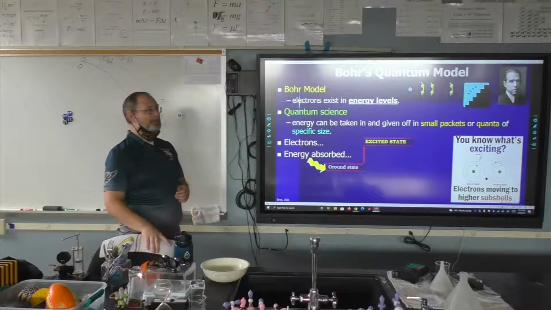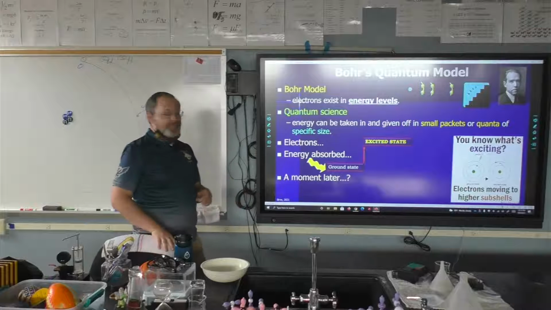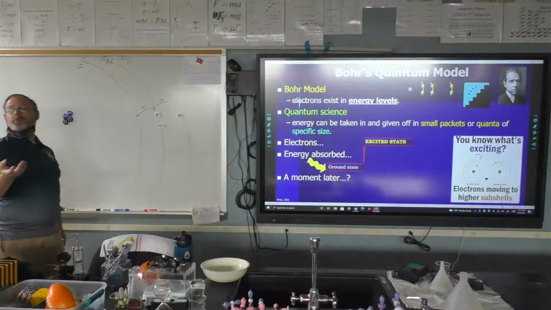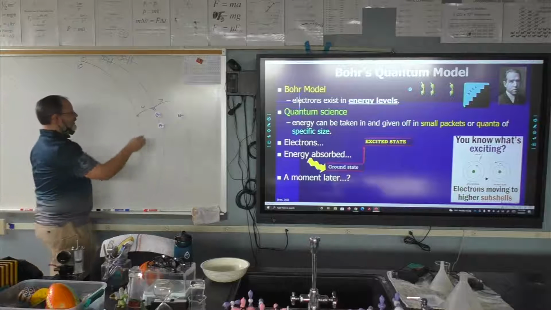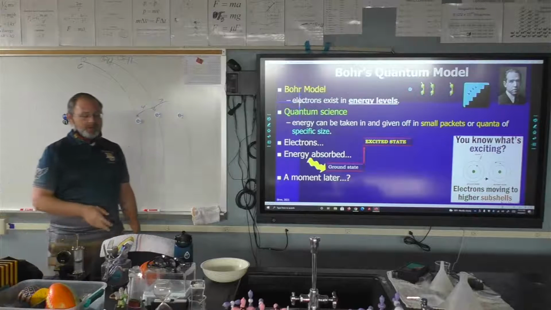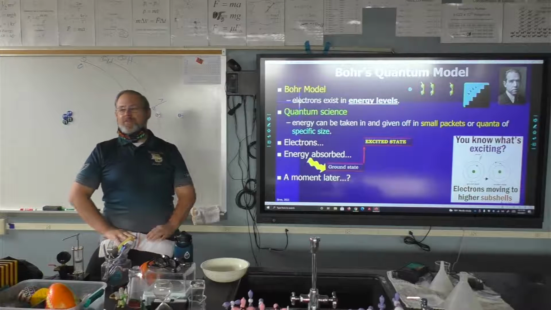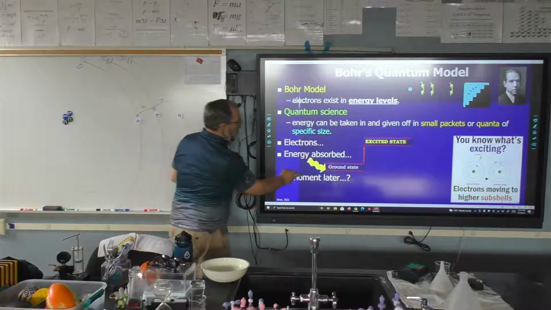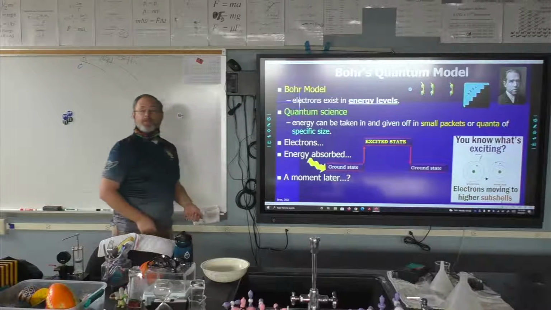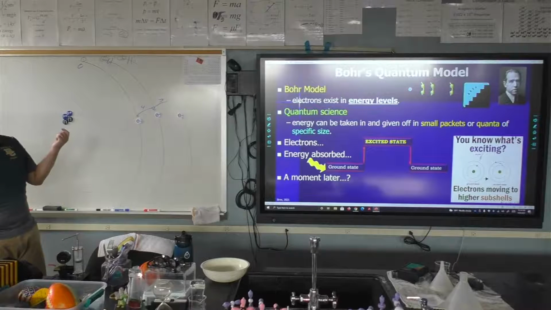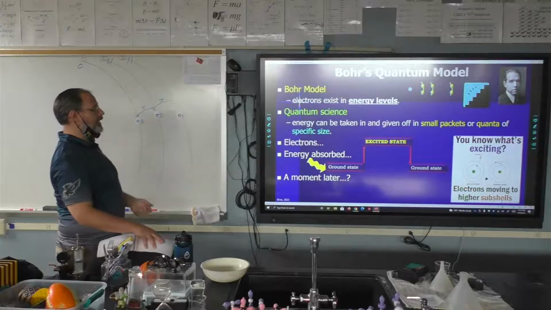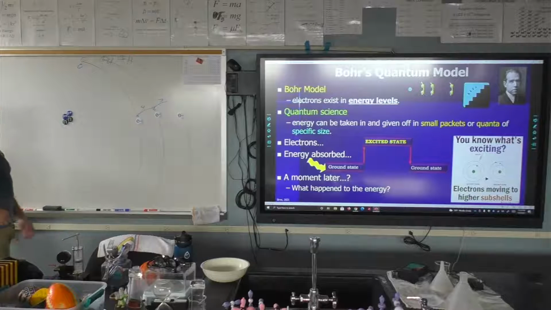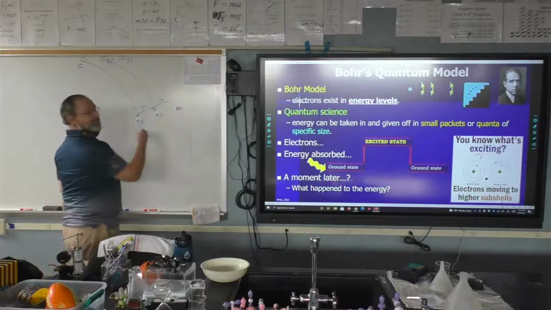Now for 20 years, I've taught it this way: a moment later, what does that electron do? It jumps up into its excited state. A moment later, what does it do? Take a wild guess. It goes back down, exactly. Now I say a moment later, but thanks to Marvel and Endgame, we know that for things that exist in the quantum realm, time doesn't really exist. So according to us in the outside realm, it doesn't happen a moment later, it happens instantaneously. The moment the electron jumps up to the excited state, it also jumps back down to the ground state. Thanks, Marvel, because we know that in the quantum realm, time doesn't work. Does that make sense so far?